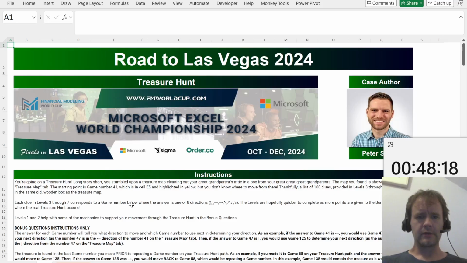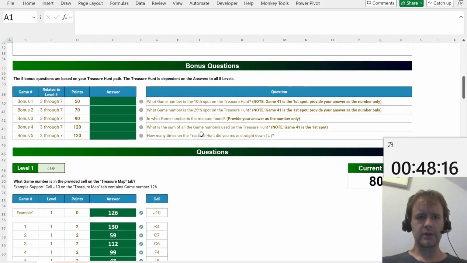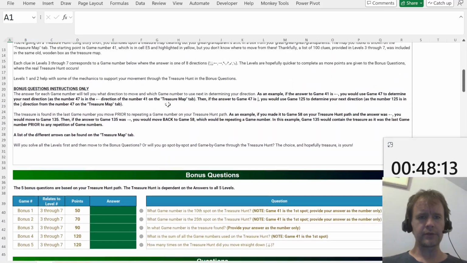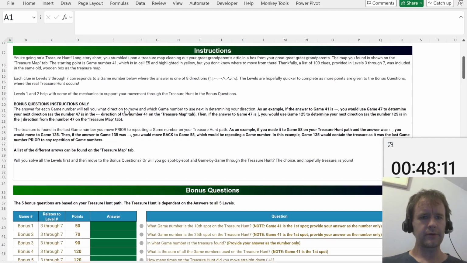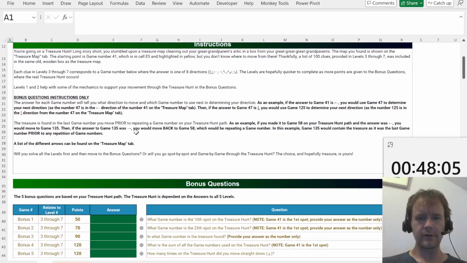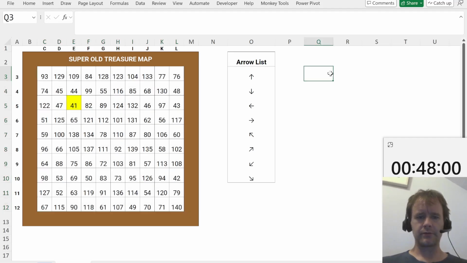All right. So then it's the treasure hunt. So for the treasure hunt, where there are very clear instructions, where does it start? That's all I need to know. Oh yeah, here we are. Game 41 is the first spot. So from 41, so let's see, we'll do TOCOL MP.